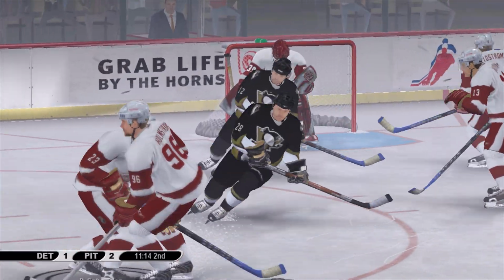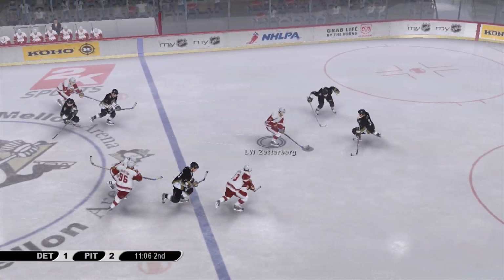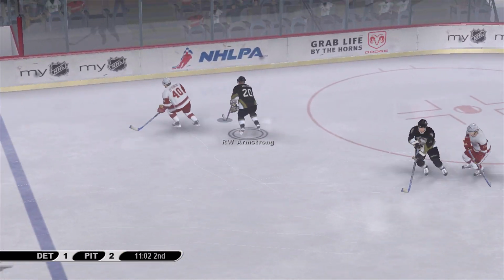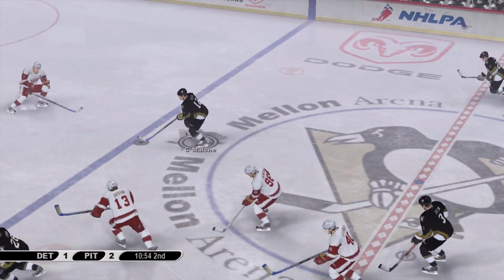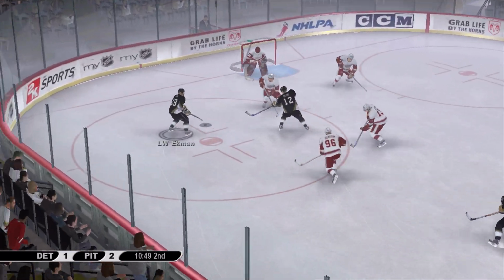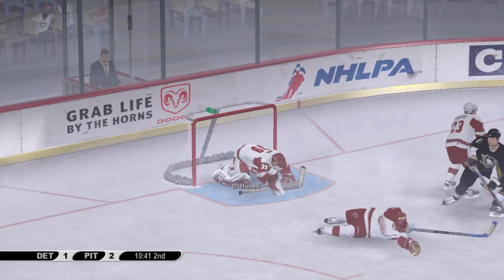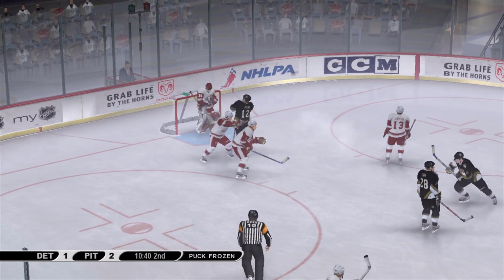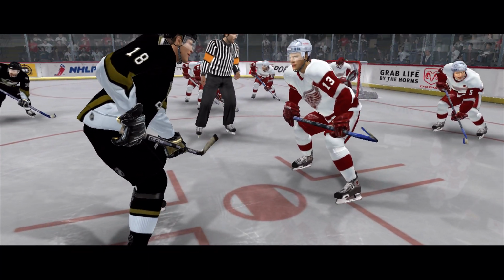There it is, Pittsburgh on the move. To Zetterberg through the zone. And they've got a 3-on-2 chance here. Passes it to the right wing. From Welsh over to Malone. And here come the Penguins. Down low. What a nice save. He made the save after it was tipped in front. Hasek safely covers up. Doesn't want to let his team get behind any further.